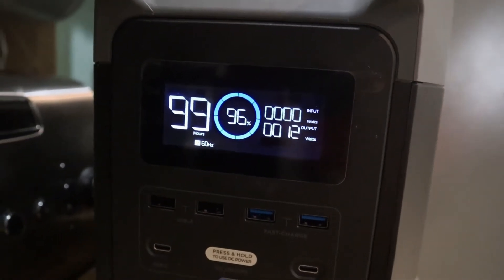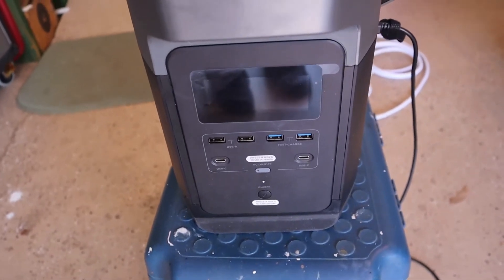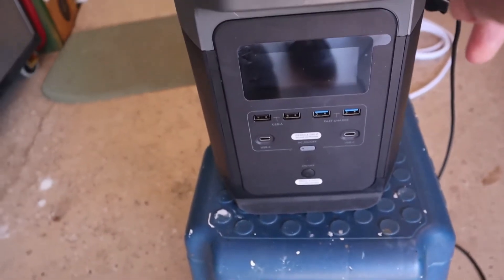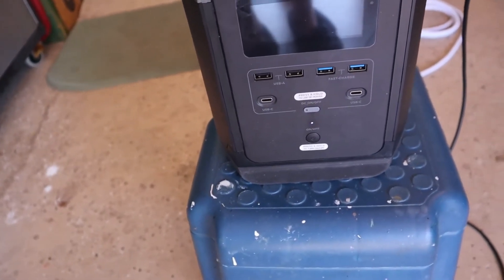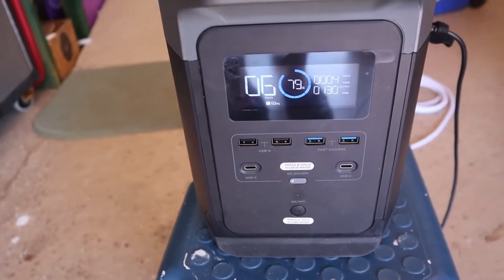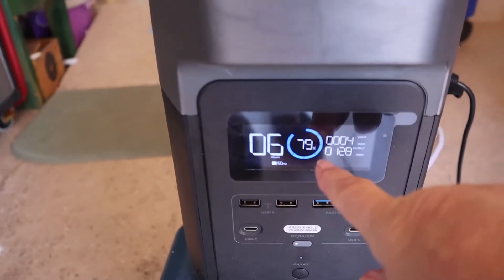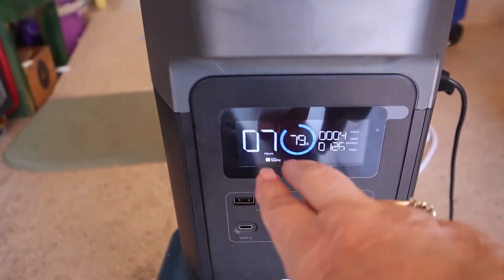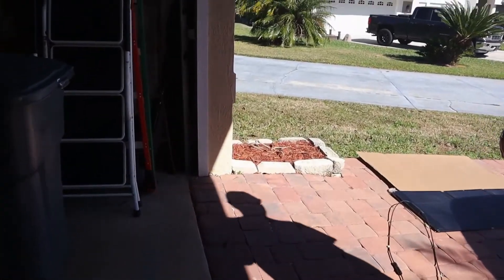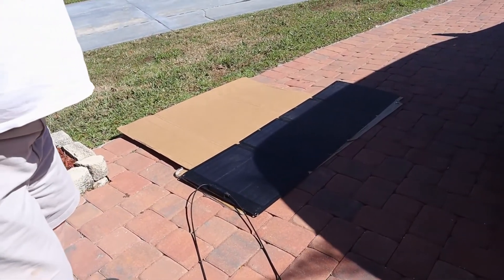We're going to let it go for a few hours. We had to resort to plugging in the solar panel and using that to keep the refrigerator powered because the unit here was down to like three hours. Then William decided he wanted to test it by bringing it out to the garage and plugging it into the solar panels. From the solar panels, it has actually increased in hours — it's now at 79% charged and looks like it might run for six or seven hours, and it's still charging on the solar panel. We've got the solar panel out here, which we have to move because it's kind of in the shade. We're going to move it to full sun for the rest of the afternoon and continue charging the power unit with the solar panel.